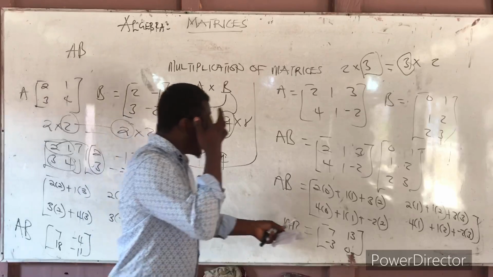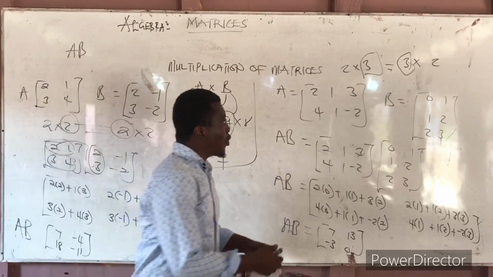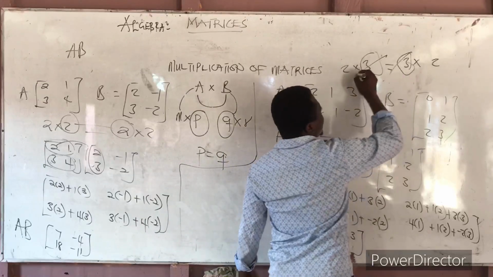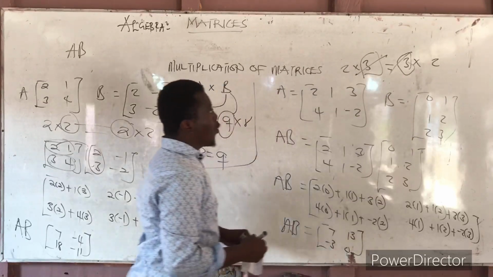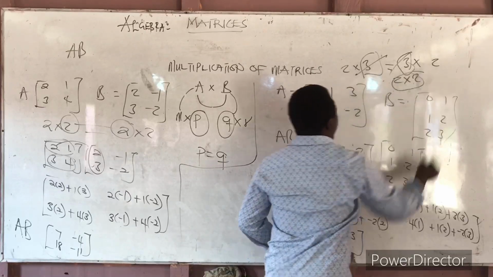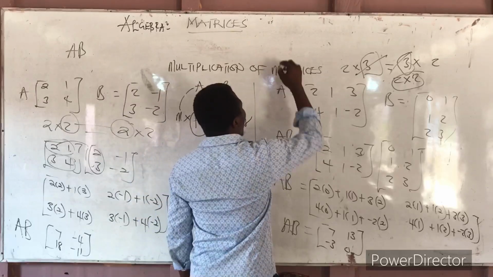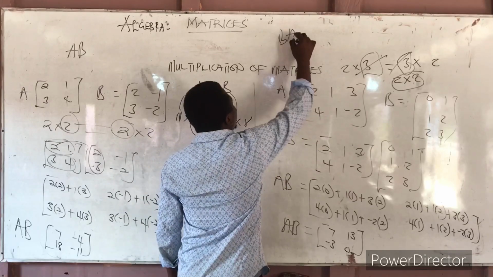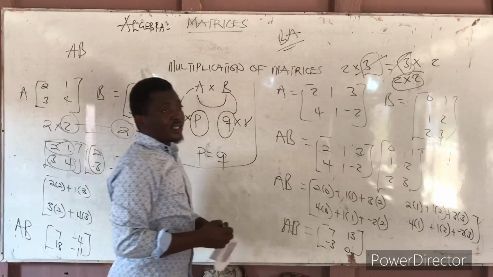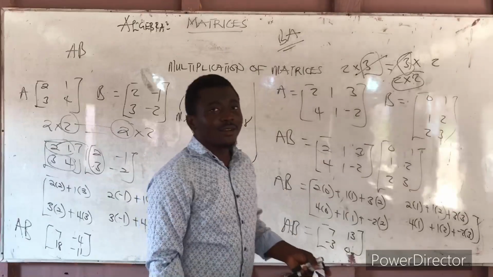After multiplying A to B, we ended up getting a 2 by 2 matrix, because the sides that meet and are supposed to be equal will go away. So the resultant matrix dimension should be 2 by 2. Remember, I wrote 2 questions. I said we are doing AB and BA. So please try it yourself and comment in the comment section.